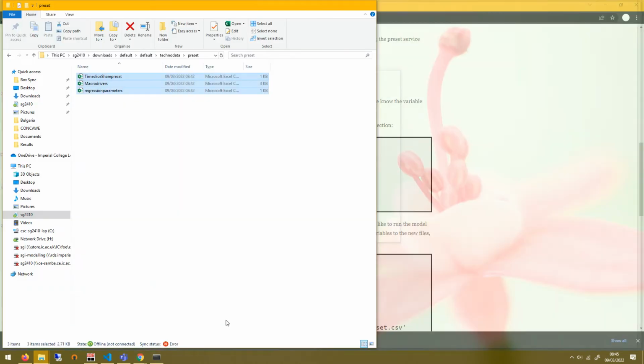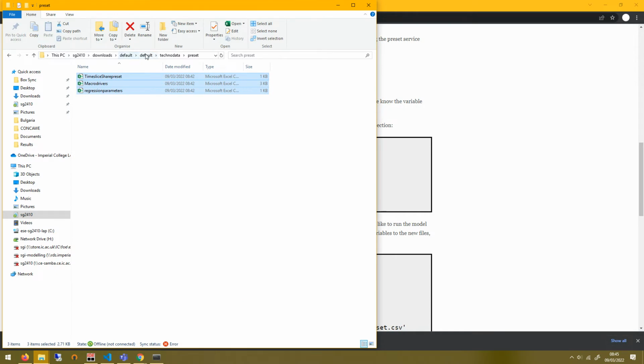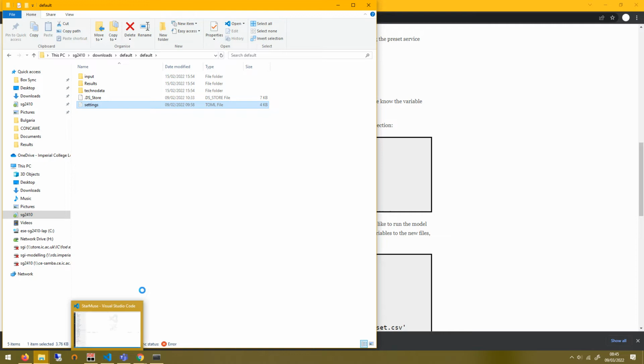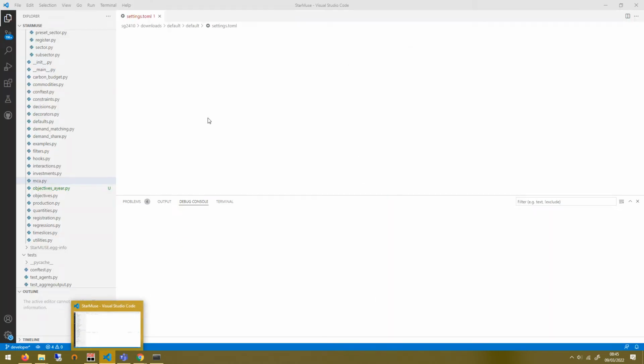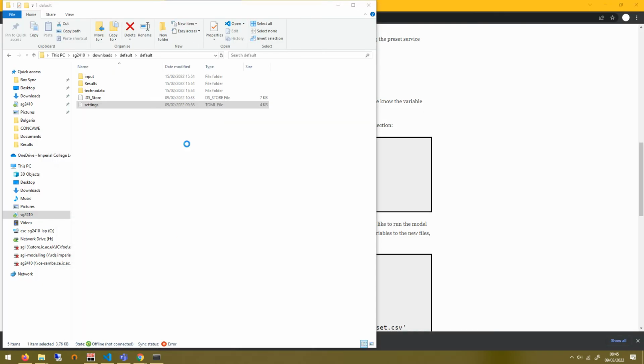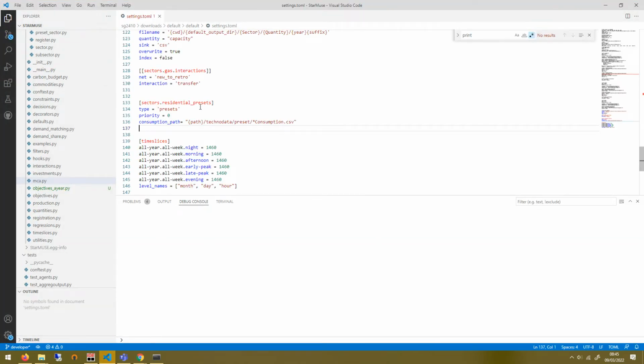So let's go back here to the default folder. We open the settings file. I normally use VS Code to make these changes.